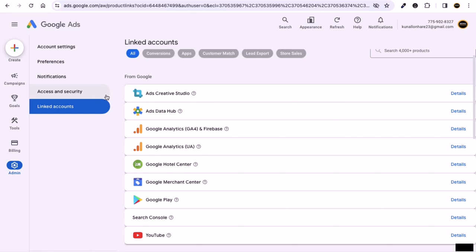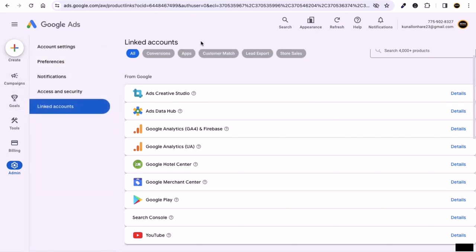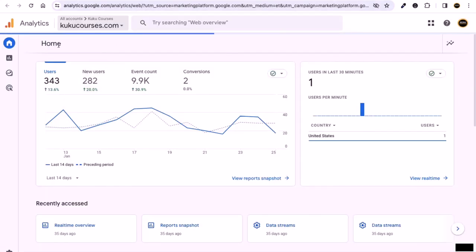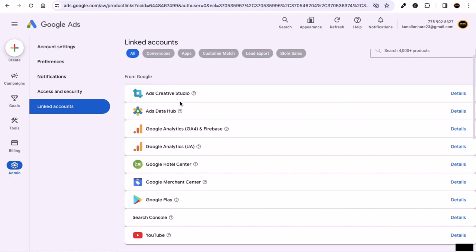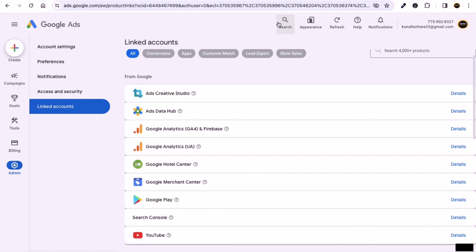So whatever performance you get, how much traffic is going to your website, all the details will be stored inside, let's say, Google Analytics. All of these are very useful. We will discuss that later on, but these are the basic settings you will see over here. Then you have the search functionality.